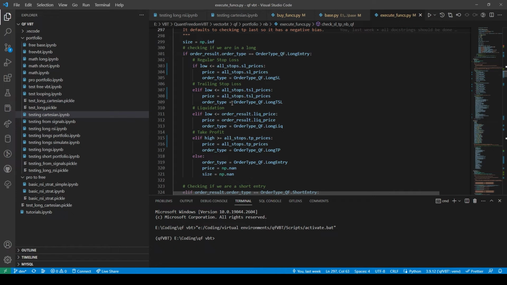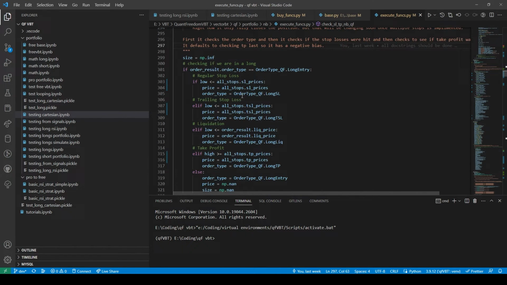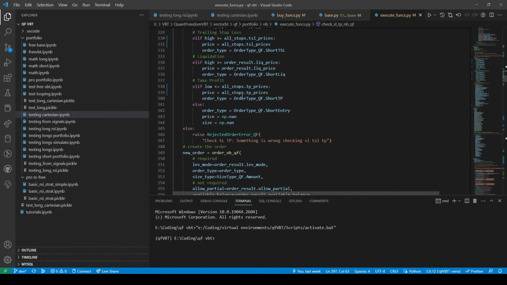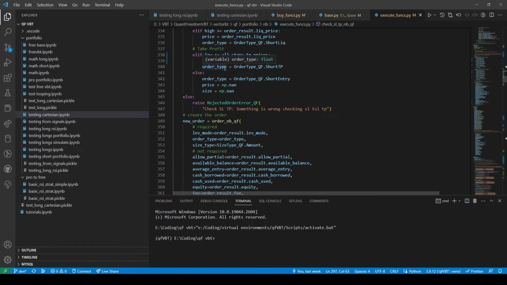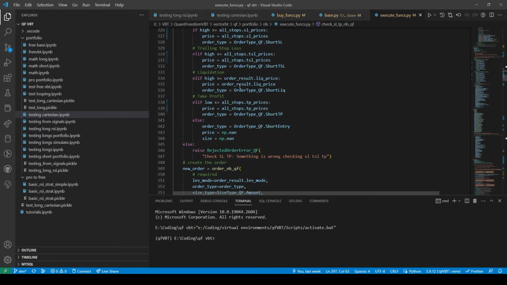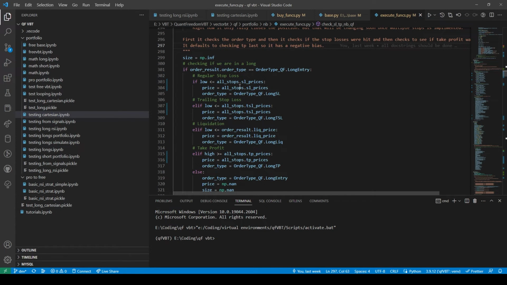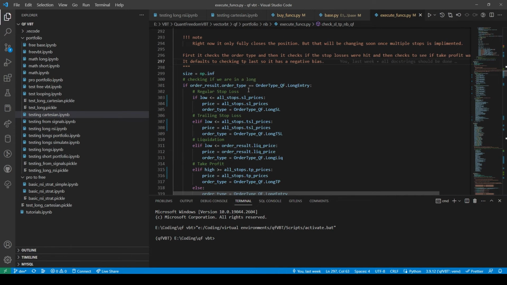I'm wondering, do I just call the, because literally all I'm doing is changing the price and the order type. This is an absolute mess here.